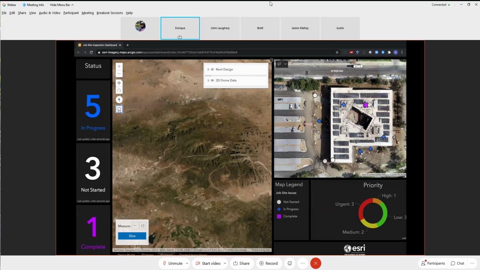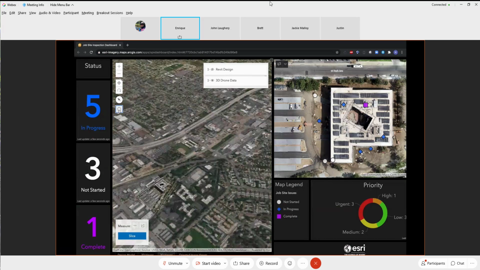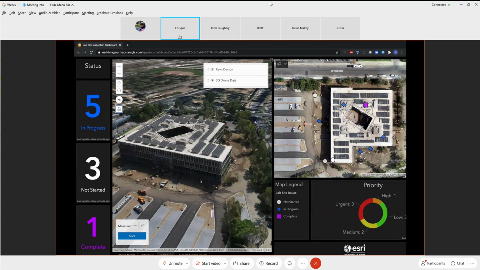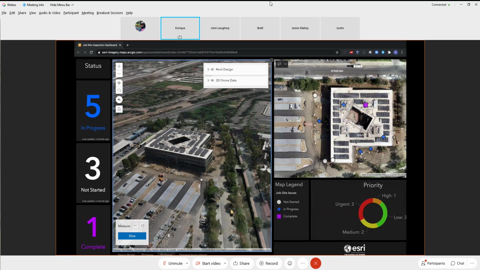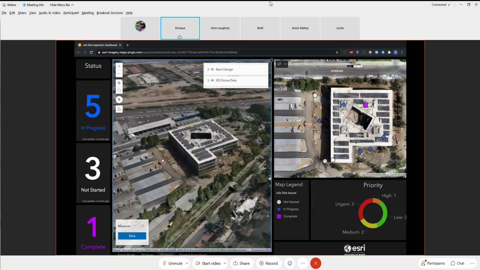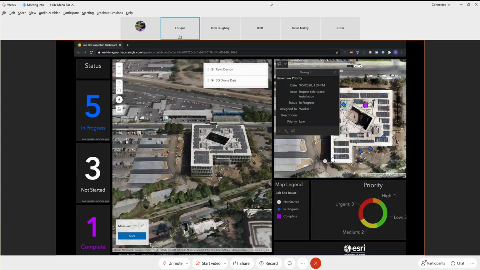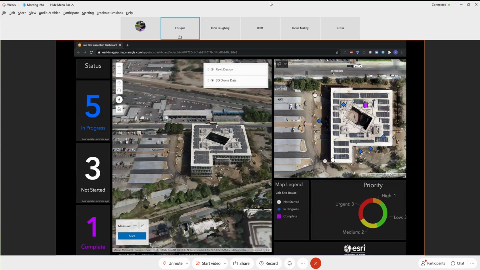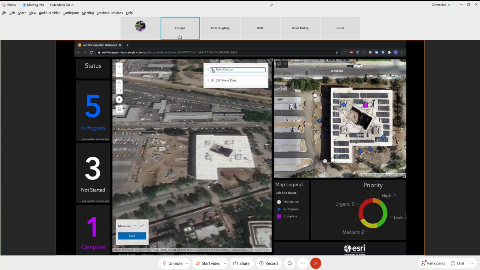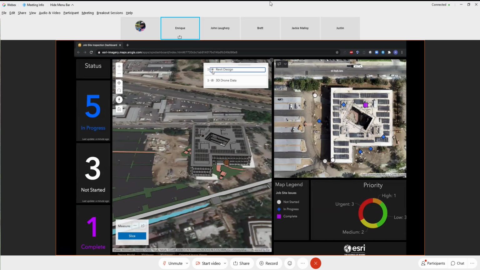Or, if you wanted to showcase some of your information that you produced in SiteScan, like maybe your 3D mesh file or the orthomosaic image you have on the right. So things like that you may want to show off to other users, maybe through an app that you build in a dashboard, you can do that as well. And this is just to show how the data produced in SiteScan can just be used anywhere else within the ArcGIS environment and platform, right?